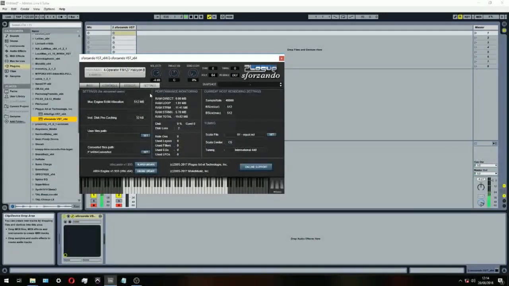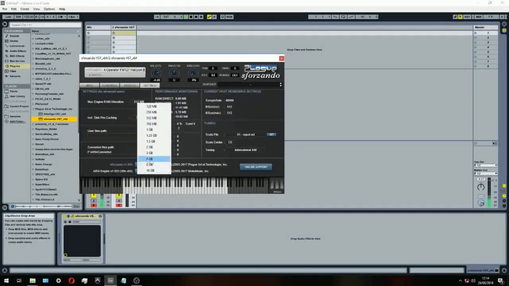And finally, we've got a settings tab here. This has your RAM allocation, which on some of the patches, if you've got the spare RAM, crank it up. On the American Analog patch, there's 6.5 hours of samples that load simultaneously for that patch.